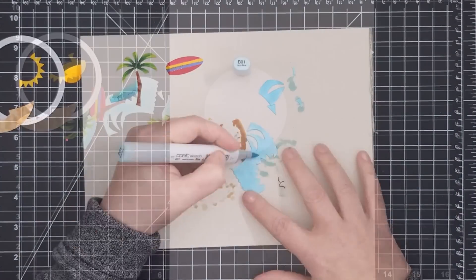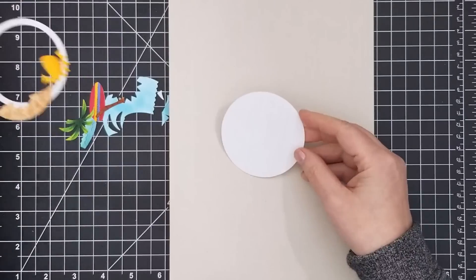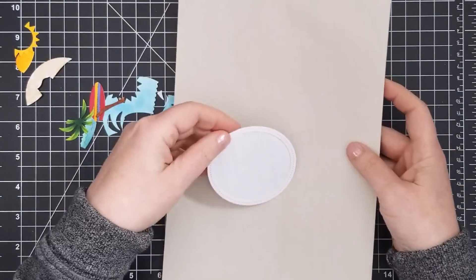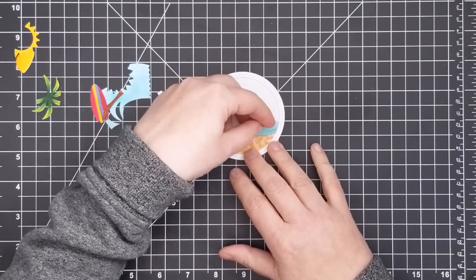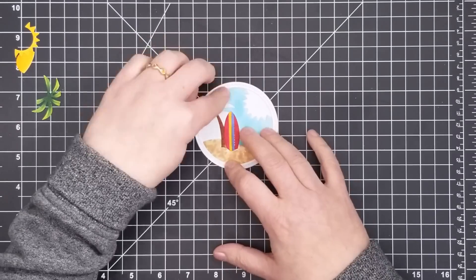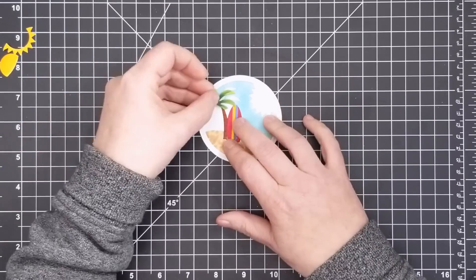When I finished the coloring I started assembling the scene. I cut a slightly smaller circle from white cardstock and coated it with adhesive tape so that all the pieces will stick when I put them in place. Putting the frame down first helps to keep them all contained and in the proper place. It was easy to put each piece where it belonged, and because my adhesive tape is dots it's very forgiving, giving me a chance to lift up the surfboard and reposition it when I got it slightly wrong.